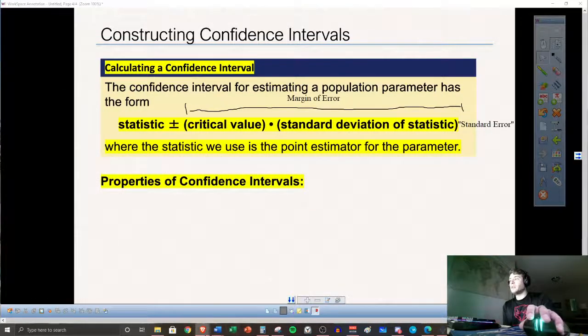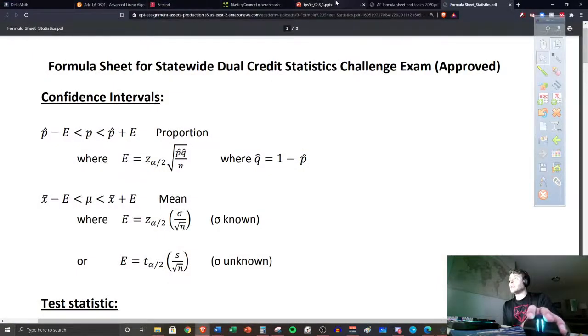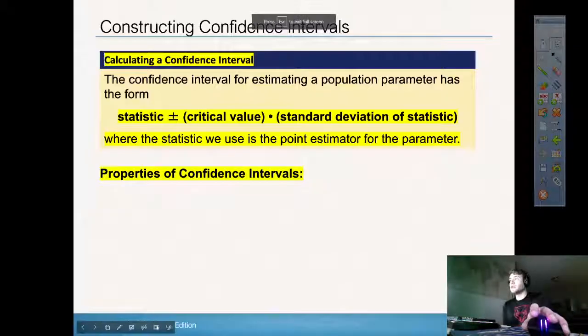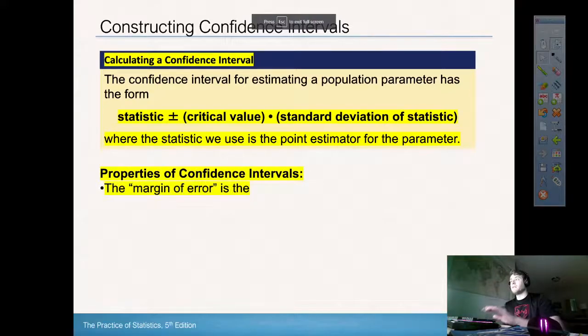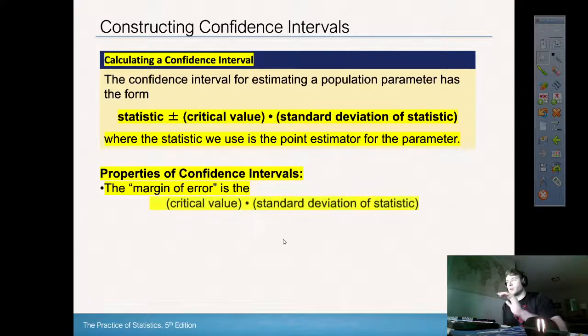Let's continue with the slideshow, and we're going to write down the bullet points one at a time here. So you should already have this down. Let's write down the first bullet point. The margin of error is, and instead of "is the," you could put equals, right? This is a super important formula right here. Knowing this is so important, and you're going to hear me talk about this pretty much all the time in this unit, okay? What is the margin of error? Well, it is the critical value times the standard deviation of the statistic, or we call it the standard error, okay?